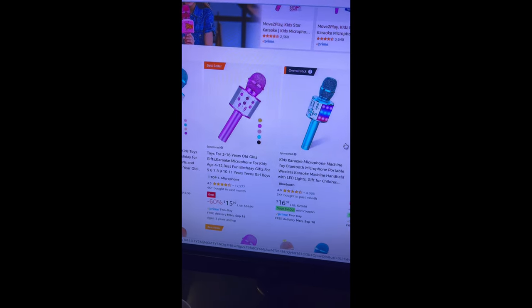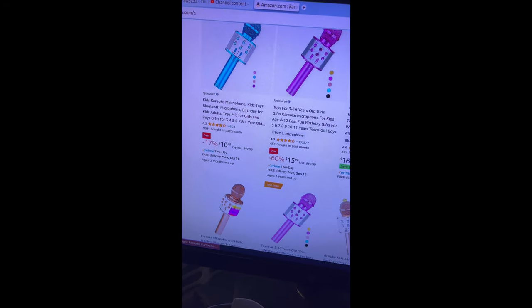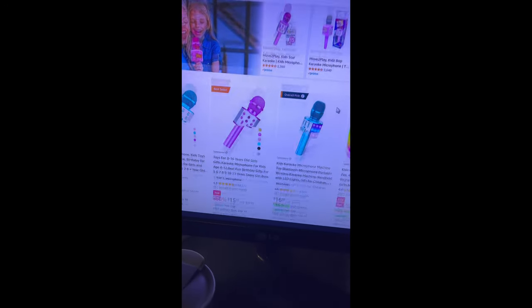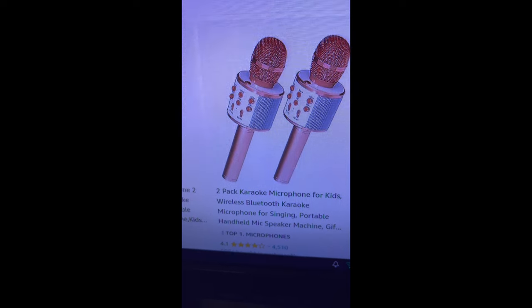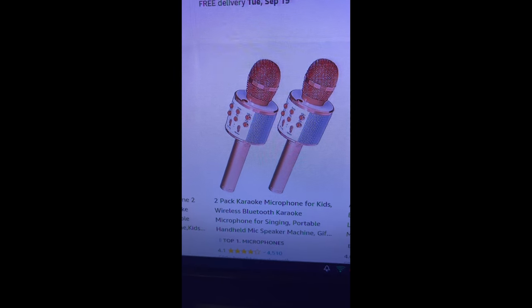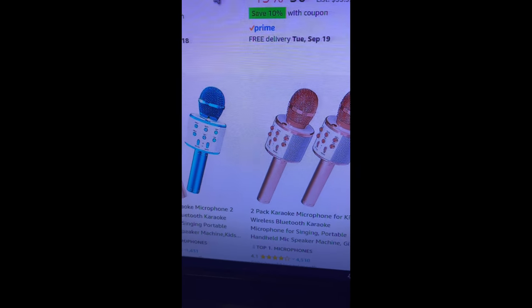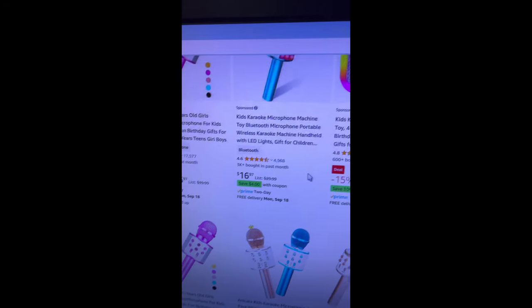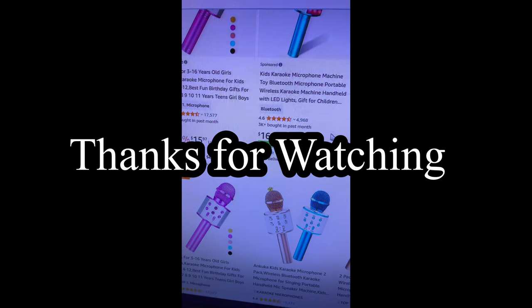You can hear him in the background having a blast with it. They're anywhere from about $10 to $17 on Amazon. You can find these on eBay and Walmart too, all over the place under different names. We threw away the outer package already — didn't know we were going to do a video — but the color is actually labeled on the box. Lots of fun for kids. If it dies on us real quick we'll make another video and let you know. Thanks, guys!